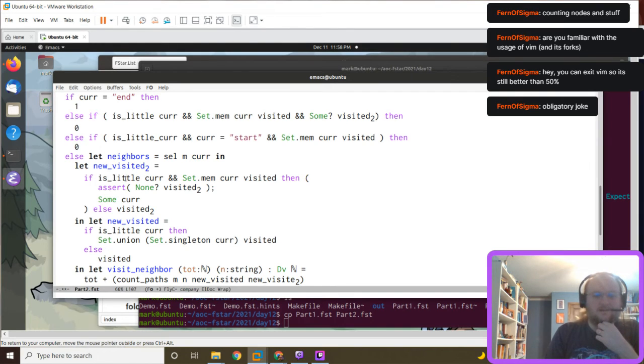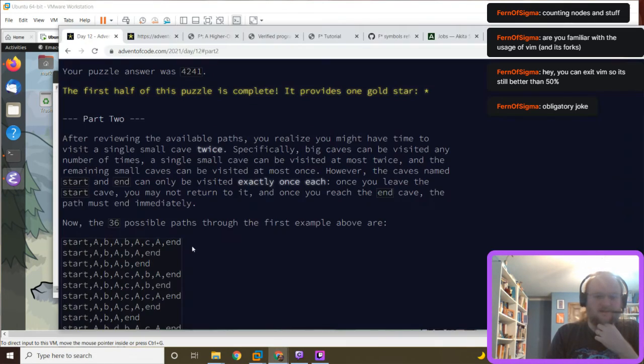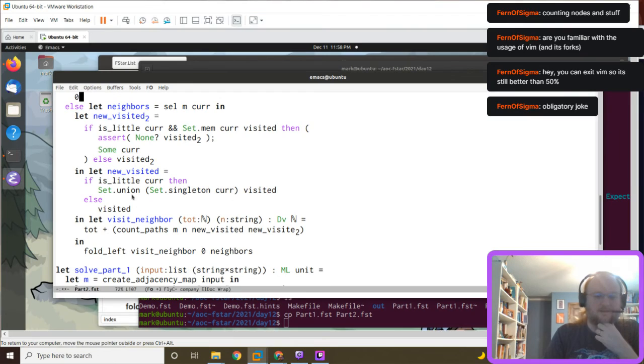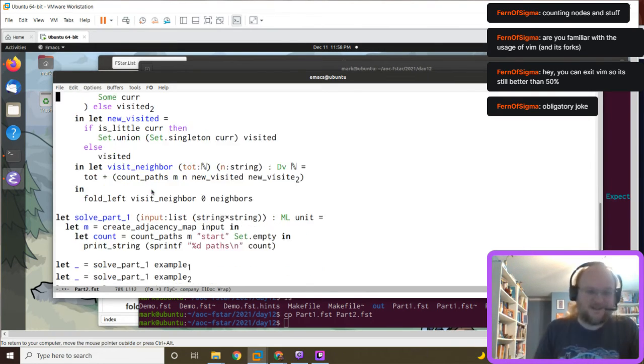All right. So if it is in our set, but we haven't picked a small cave to visit twice, we do that. Yep. Okay. I think I'm understanding that correctly. And always add it to the visited set. If it's already there, that's fine.